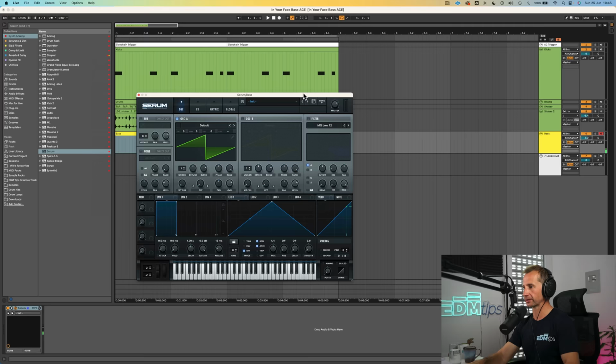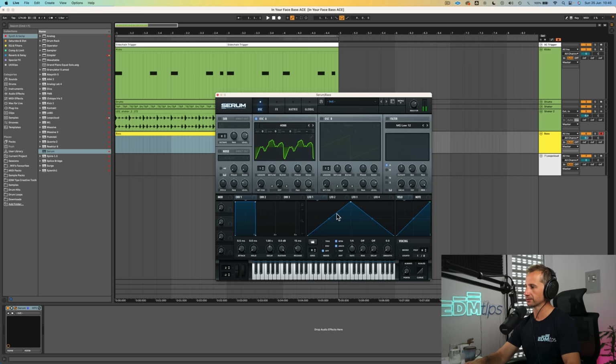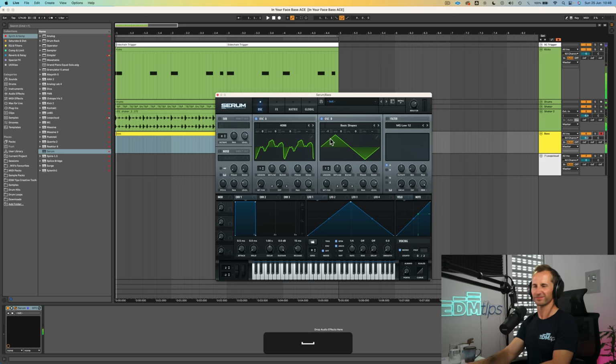And let's just start building it straight away. I want like a sub focus-y type, nice bass, like a bit grungy, but nice and clean as well. Let's change it to mono because we don't want the bass notes bleeding into each other. Let's add another oscillator, maybe a triangle wave. So that's already sounding pretty cool. That's kind of cool. I like that riff. I might use that.